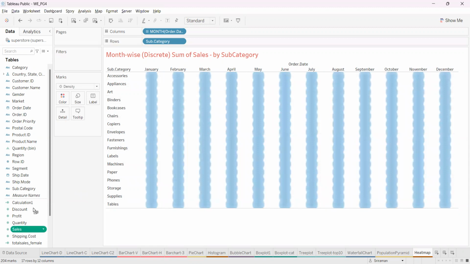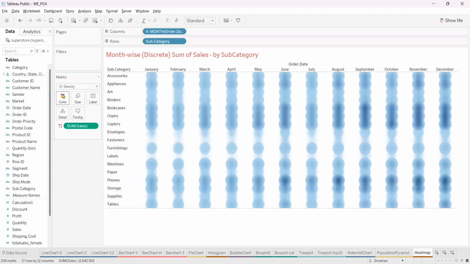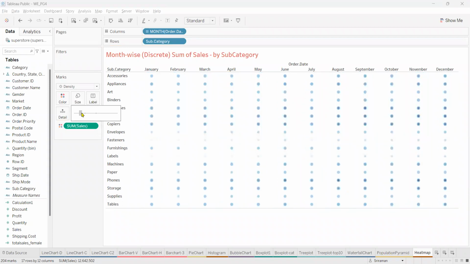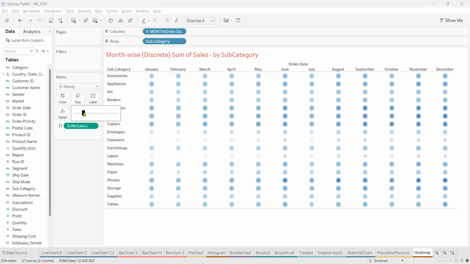Then drag the sales to colors. And drag the sales to size. Okay, you cannot do size, you can manually change this to this. Okay, so now you can see.